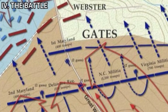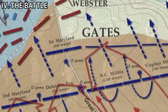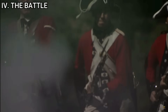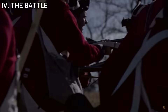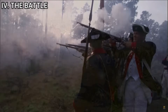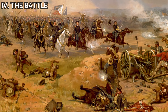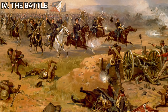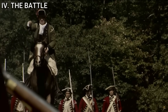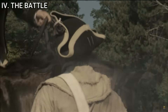The British, confident in their strategy, aimed their initial assault at the American left flank, expecting an easy rout of the militia as in the original timeline. However, the presence of the cavalry, armed with their Spencer carbines and Colt revolvers, quickly turned the tide. As the British approached, the cavalry unleashed a devastating volley of rapid fire, significantly disrupting the British lines. This unexpected firepower, starkly different from the weaponry of the era, caused confusion and hesitation amongst the British ranks. Taking advantage of this disarray, Sheridan ordered a bold maneuver — the cavalry swept around to the British flank in a daring charge, their sabers glinting in the morning light, executed with the precision and speed characteristic of Civil War cavalry.